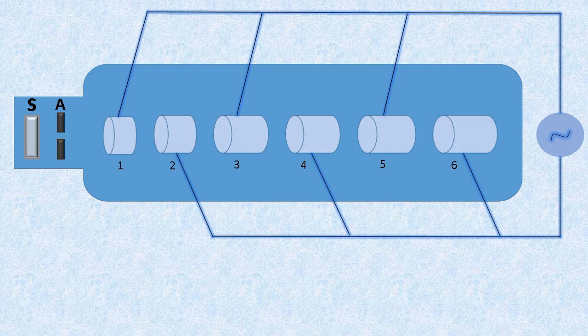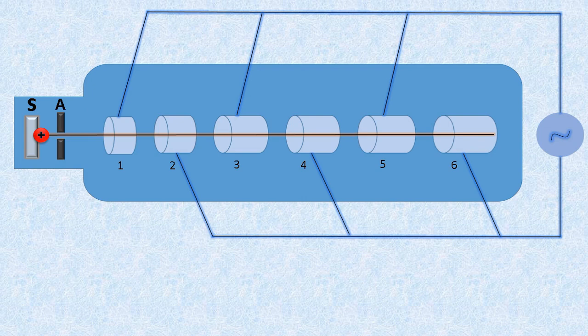Let's see the working of this linear charge accelerator. When positively charged particle emitted from source S after being accelerated by anode enters the cylinder 1, there is no increase in velocity of particle because electric field inside hollow charge conductor is 0.